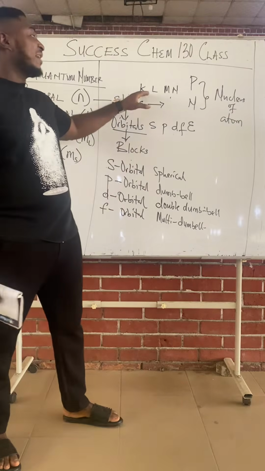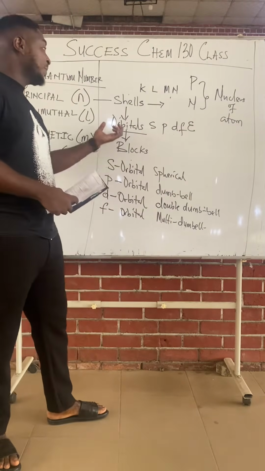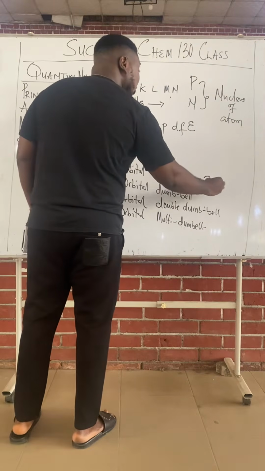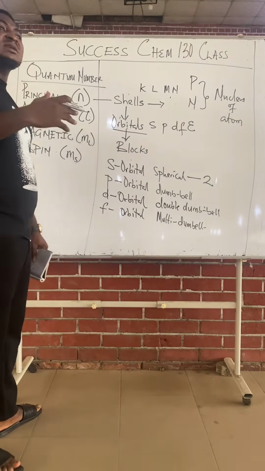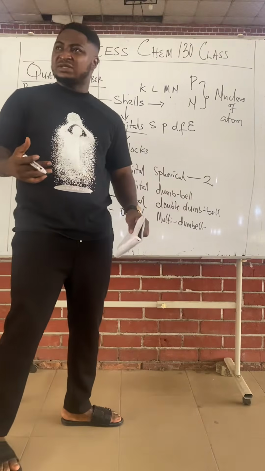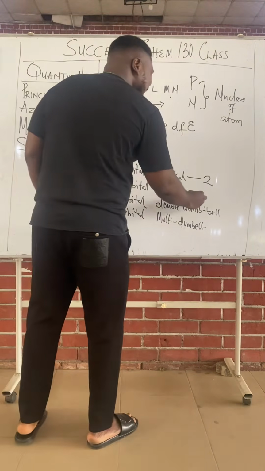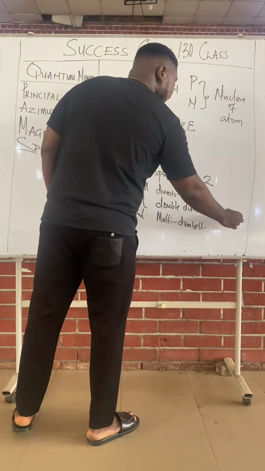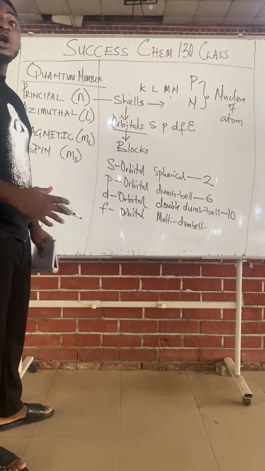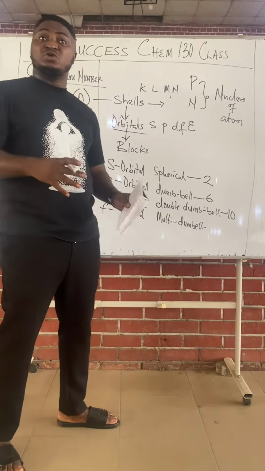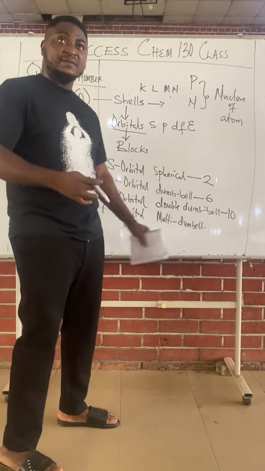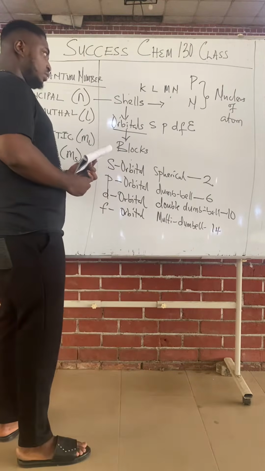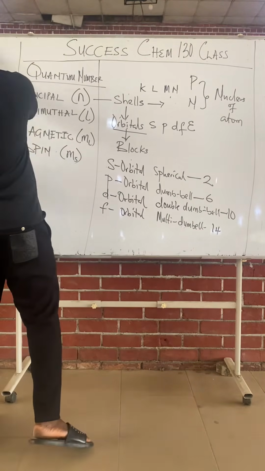And just like the shells have the number of electrons they can store, the orbitals also have the number of electrons they can take. Class, the s orbital can take 2 electrons maximum. That means the s orbital cannot exceed 2 electrons. The p orbital cannot exceed 6. The d orbital cannot exceed 10. So it can take less than 10, but the optimal number of electrons it requires to be fully happy is 10. F is 14. All these things we did on Saturday.